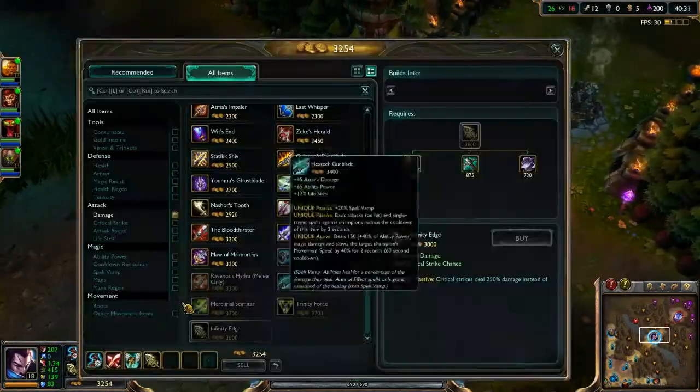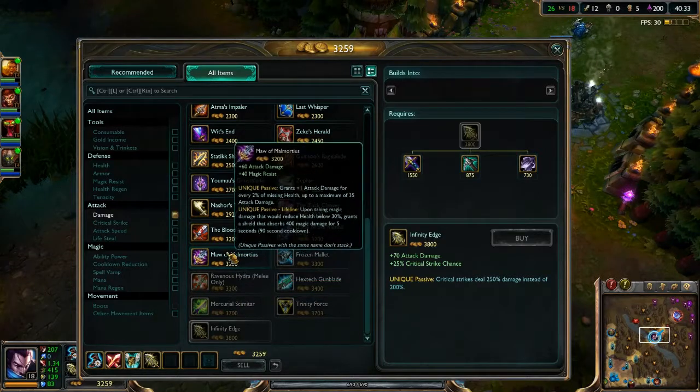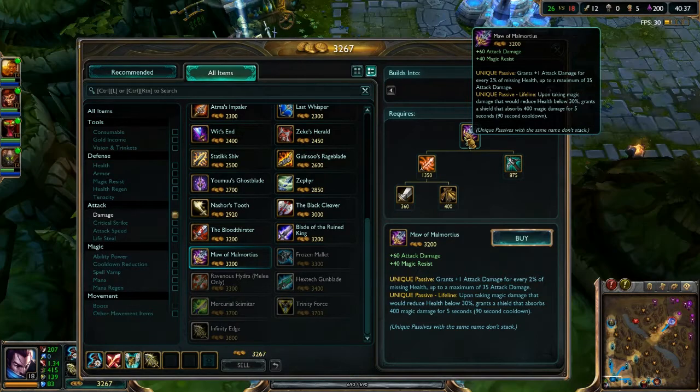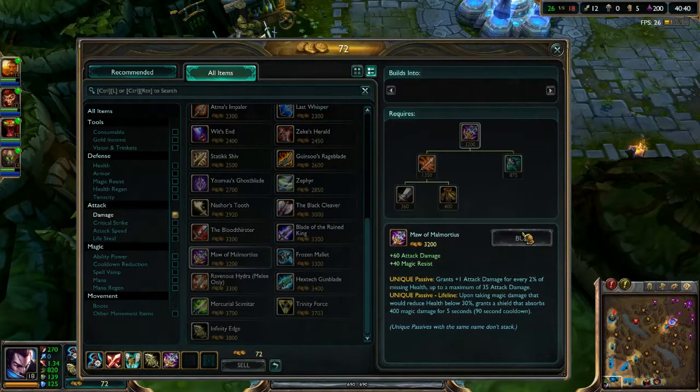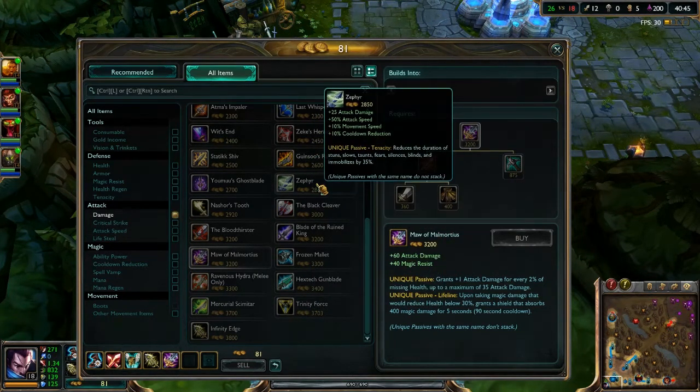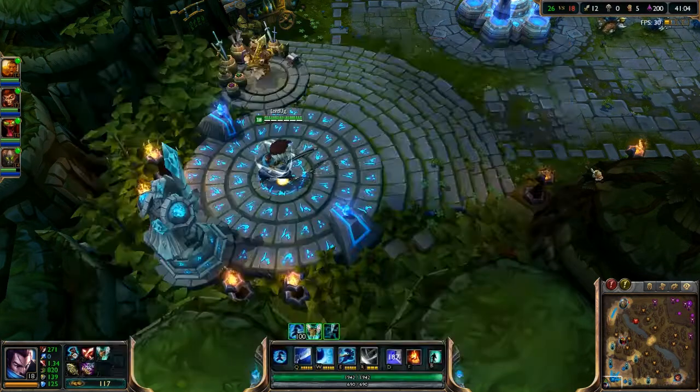So here I'm going back to base for my next item purchase, which is going to be the Maw of Malmortius. I like this one because it gives you 60 attack, but it also gives you 40 magic resist, which is good. That gives you some armor, some protection, but it's got 2 passives. One will give you a bit more attack, but the second one is the one that I like, and that is if you take magic damage that will take your health below 30%, it puts a shield up around you that protects you for 400 magic damage for 5 seconds, which I think personally is great protection, especially when it goes along with Guardian Angel.